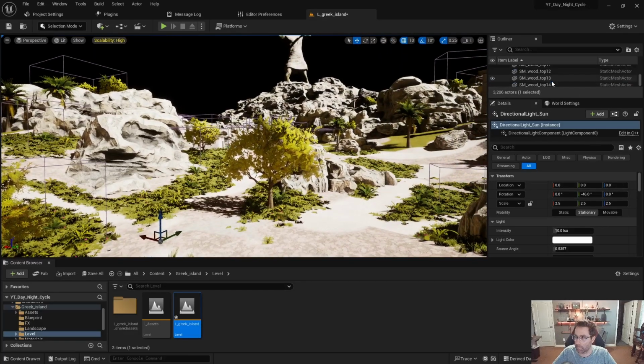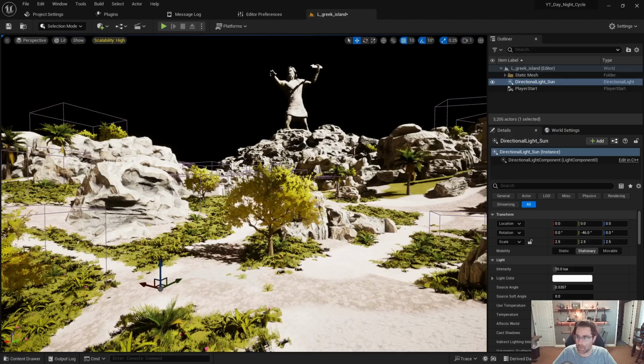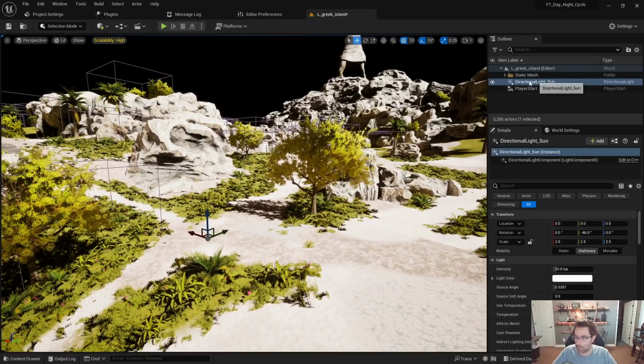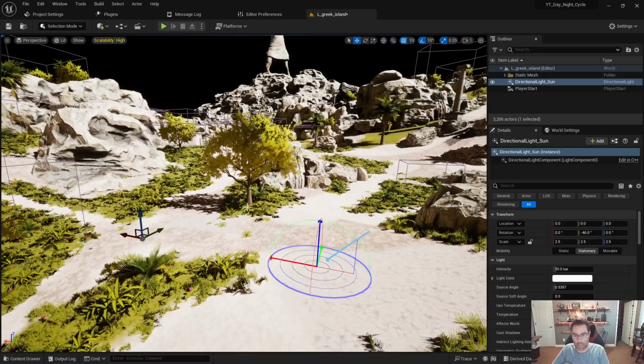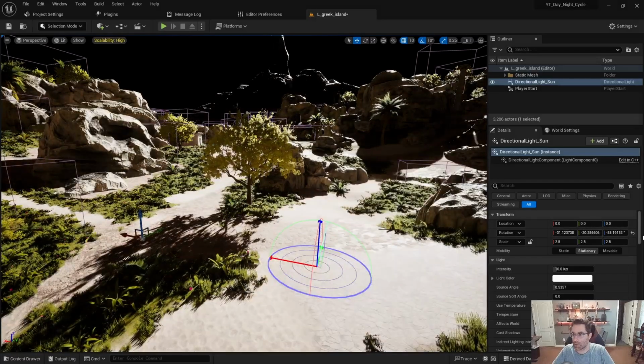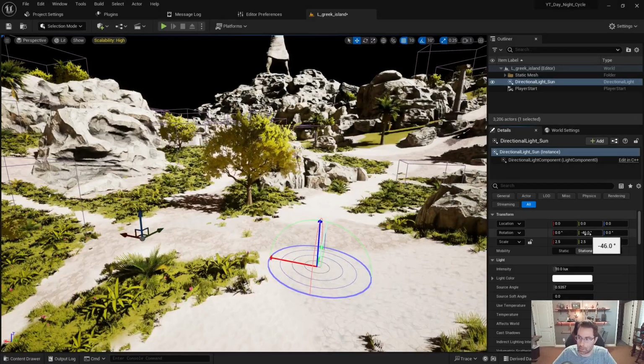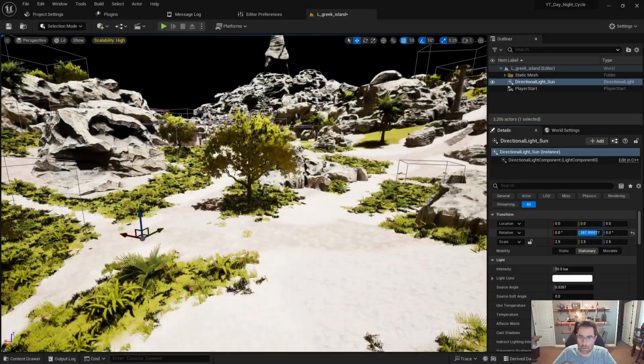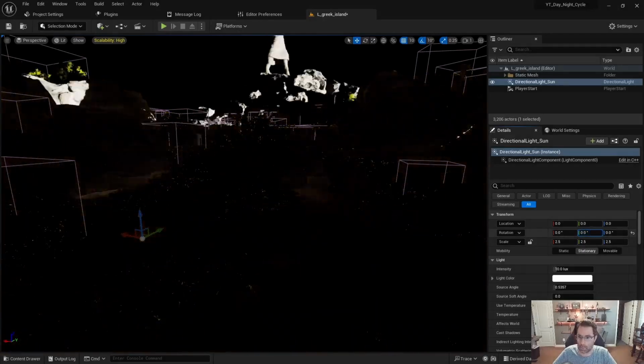And real quick, I am going to minimize these and get rid of this to bring up the view a little bit. There we go, so it's a little bit cleaner. Now with the directional light selected, you can press Ctrl-Alt-L, and you can rotate your directional light around to get different lighting effects. Alternatively, you can just simply come into the inspector and rotate along an axis to get different lighting effects that way as well.